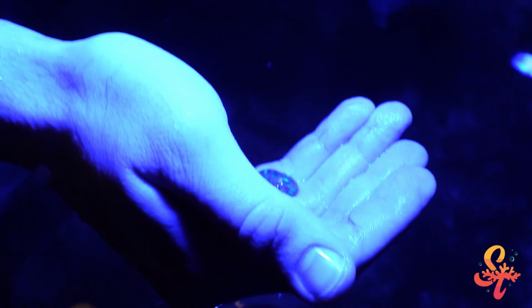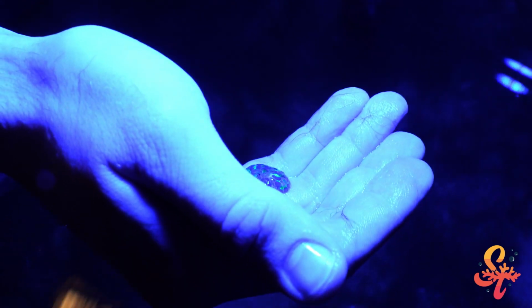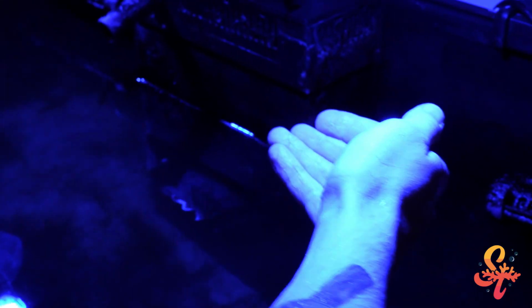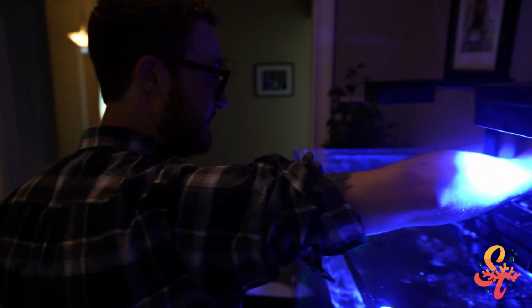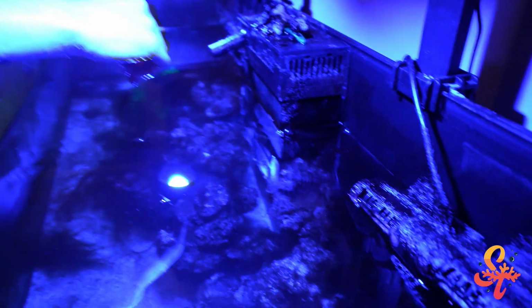Yep, the polyp is right there. You can see it. It was sitting next to the colorful green and purple right there. So that did what's called a hammer bailout, and basically it jumped out of its skeleton. It killed itself. This was thriving last time I was here. That's really unfortunate.